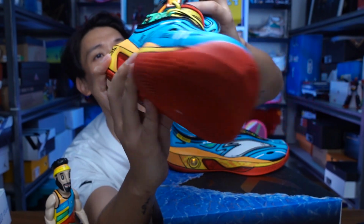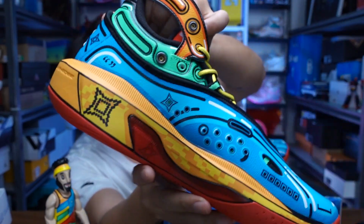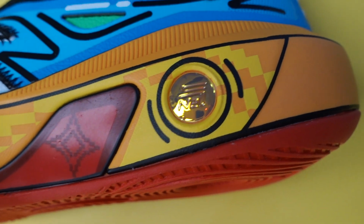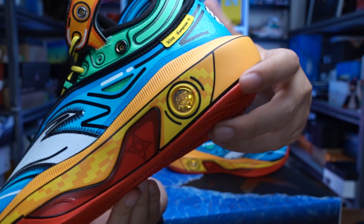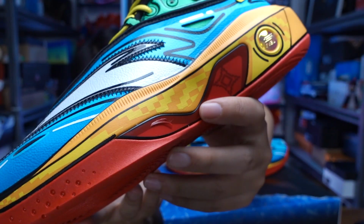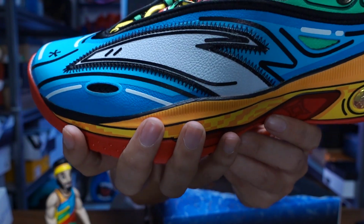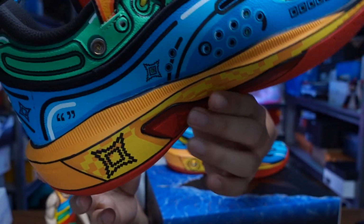claythompson11.com. I don't know if that's a real site. And of course some graphics on the outsole here, and a very nice N2 logo, which is like gold here. It's not just yellow, it's gold. And subtle details around the outsole, you can see there's some pixelized orange and yellow tones there. It's really, really nice. And the plate, you can see there's also a drawing here.